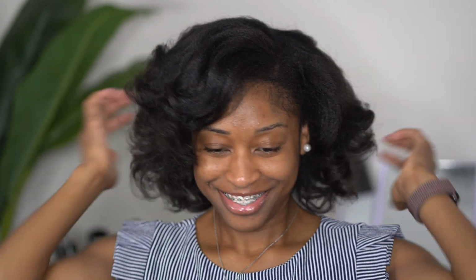So I just like to test it out, but as you all see, as soon as I pull my hair back down, it fell right into place. So that is one thing that I do like about wearing my hair in this state, is because it can be very flexible with very different hairstyles.